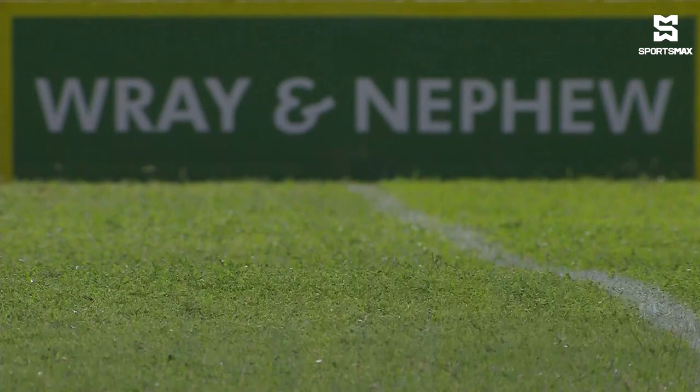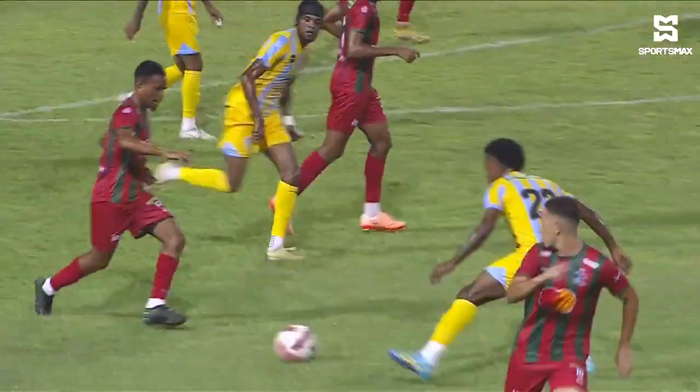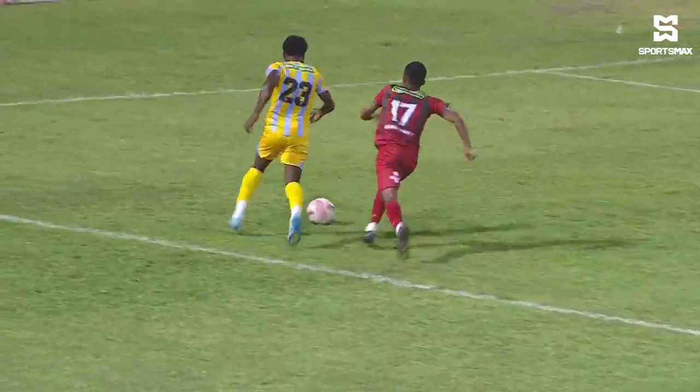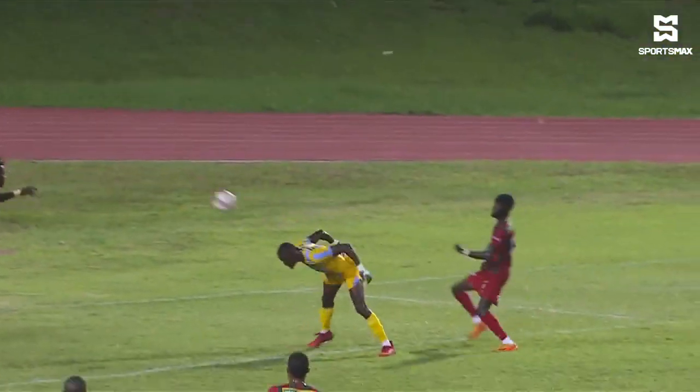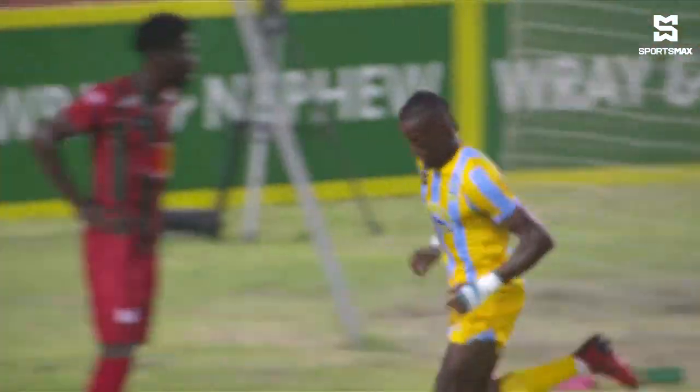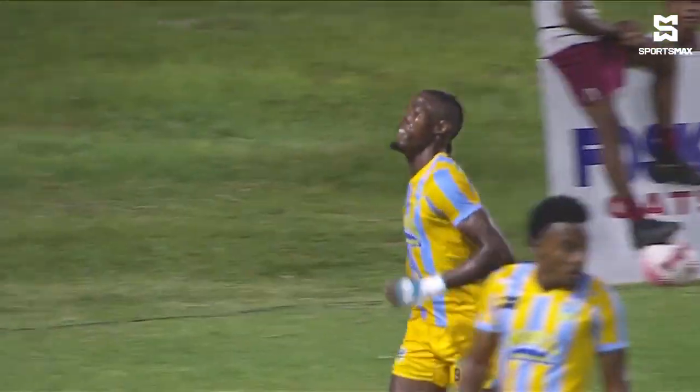Jervain, out of Tier 2 and into the Premier League with a bang — how did it feel to score the first goal for Waterhouse this season? Well, it takes a little bit of dedication knowing that I'm the number nine for the team. I've got to take that responsibility to put my team in front and to find the clincher. It was a brilliant one.